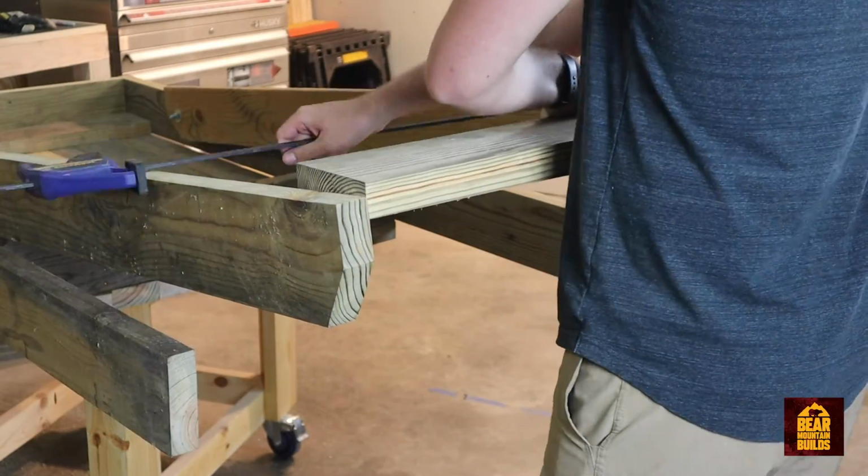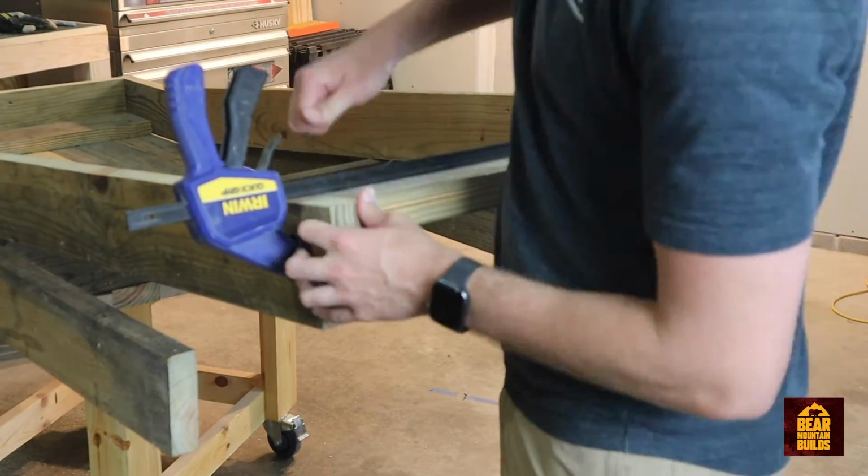To make the target easier to set up and increase its stability, I added a cross piece at the bottom of the back legs.